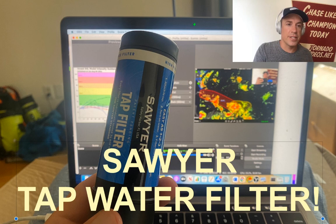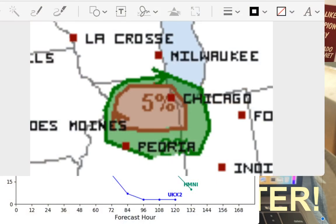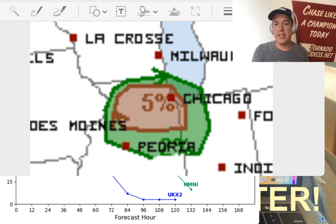Again, stay tuned to those watches and warnings, especially in northern Illinois. We do have that 5% in the Chicago area, but it is quite a conditional setup too. I wouldn't be surprised if just the storm on the western edge of that convective band that evolves across northern Illinois really has that robust tornado potential. But one thing I've learned here across the upper Midwest is that the atmosphere can recover at an astounding rate. So I wouldn't be surprised to see plenty of surface-based instability lifting all the way up into Chicago in the wake of this early afternoon cloudiness, showers, and thunderstorms to develop a robust tornado threat a little bit later on in the evening, probably 6, 7, 8 p.m. there in the Chicago area.